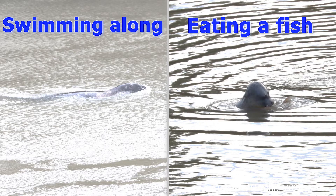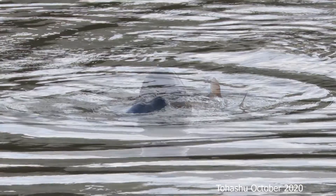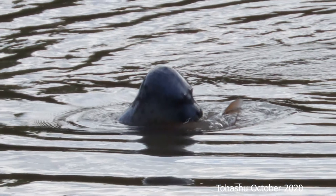And now let's have a look at him eating a fish. Once it is on the surface and has caught a fish, it will actually spend a lot of time bobbing up and down eating this fish that it's caught. And you will see these concentric rings — a fairly large disturbance in the water.